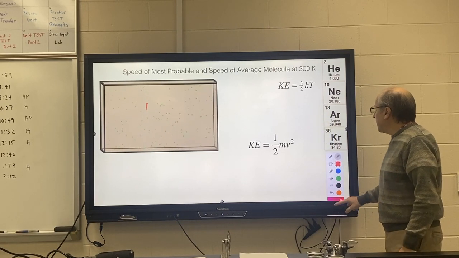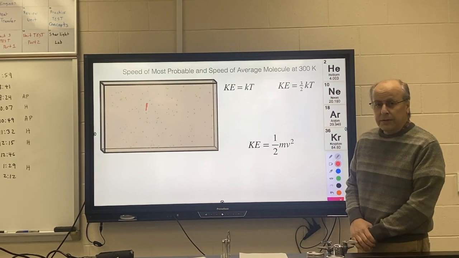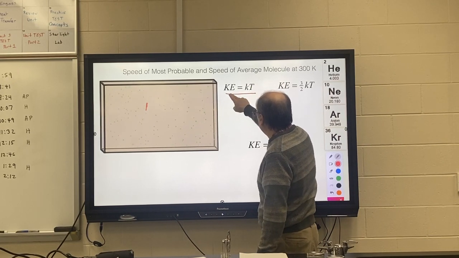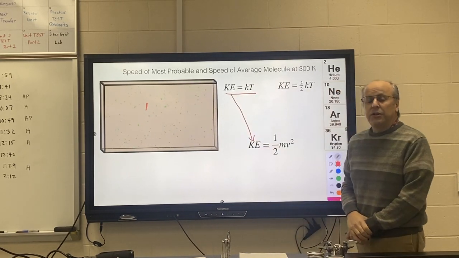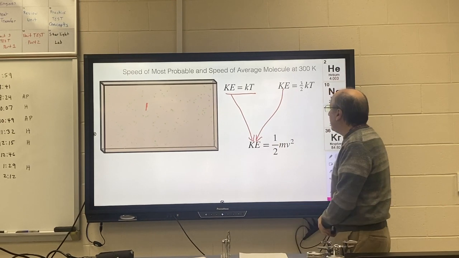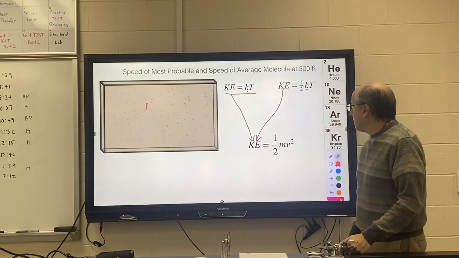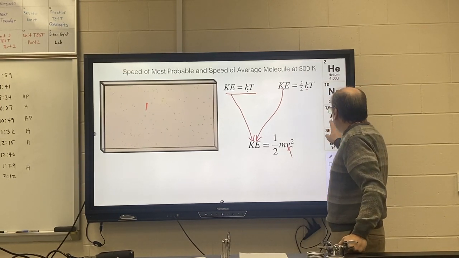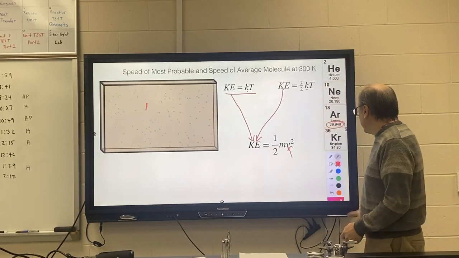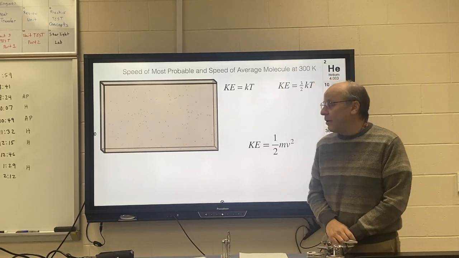Okay, I wanted to make sure you remembered how to get the speed of the most probable or the average particle. If you're looking at the most probable, you use this formula for kinetic energy, and then plug your kinetic energy into your main kinetic energy equation. If you're looking for the average speed, you would use 3/2 kT. Remember, the k is Boltzmann's constant. And then again, you solve for speed. Make sure you turn your masses from atomic mass units into kilograms. Expect to get speeds in the hundreds or even thousands of miles per hour.